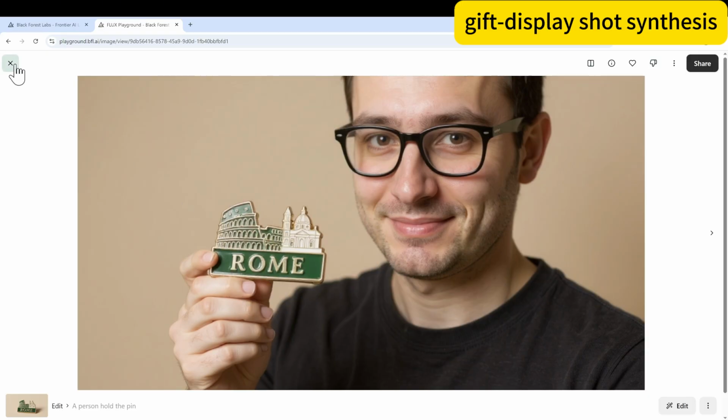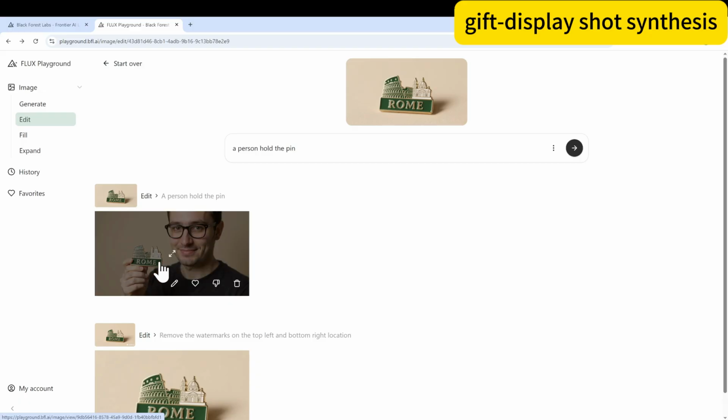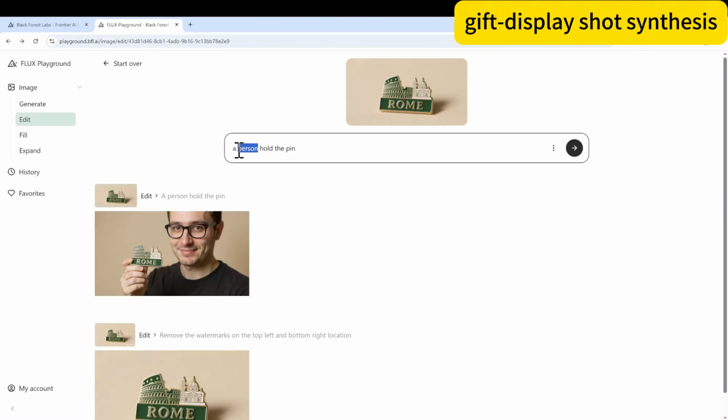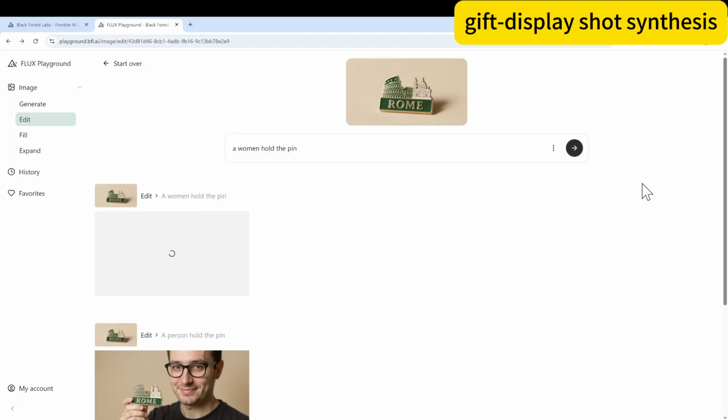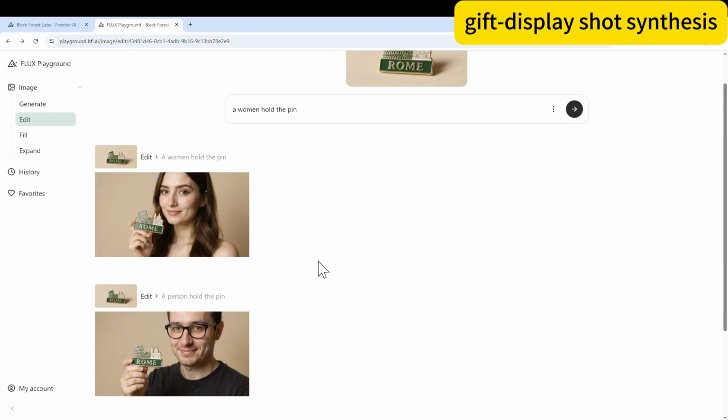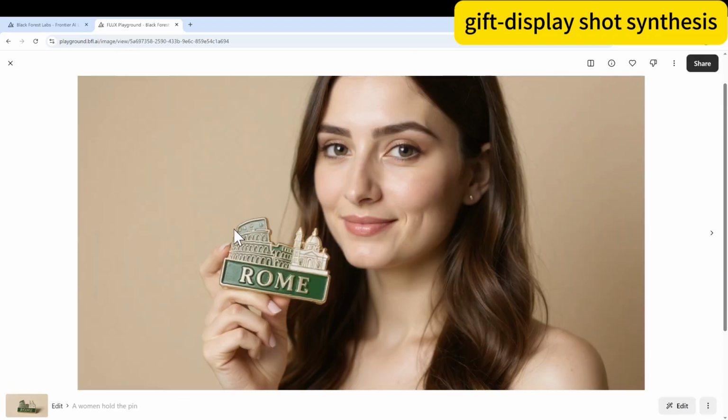Yeah, I think in this case it didn't do very well because there is an extra finger. I think that's something the model needs to adjust. Let's try it. Sometimes it can be better for women because there are more women images on the internet. So let's try to be more specific, asking it to generate an image of a woman holding the pen. All right. Yeah, I think yes, indeed. This time it didn't give us the extra finger. Great job.